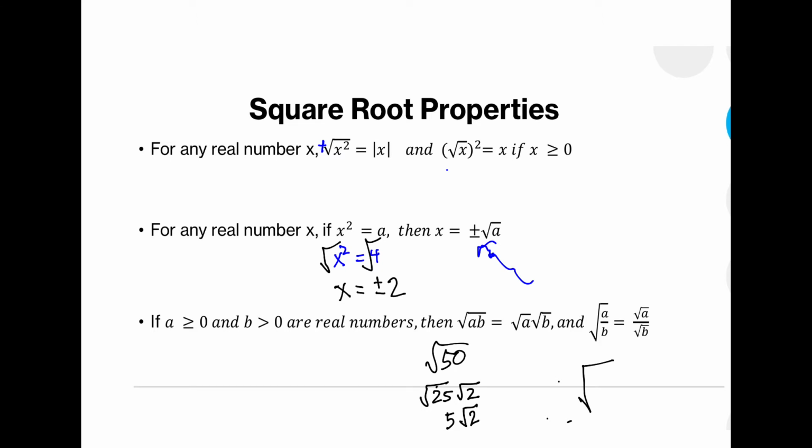In a similar way, if I have 25 over 64, and we're trying to take the square root of that, well, 64 and 25 don't have any factors in common, right? 25 only has 1, 5, and 25 that go into it, and 64 has no 5s in it whatsoever. But I can still simplify this by taking the square root of the individual parts of the quotient here, and that does simplify down to 5/8.